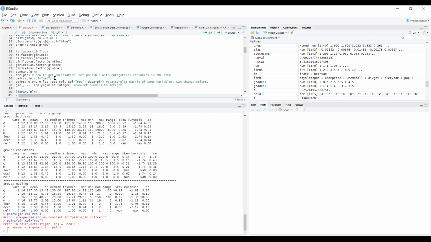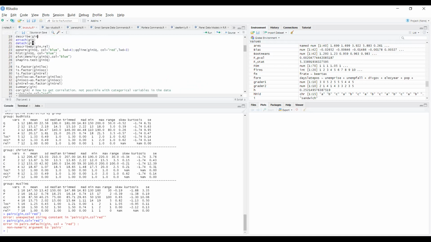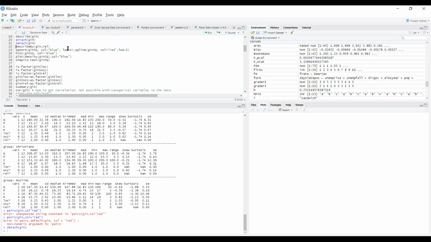In order for that to show, I just want to go to this section and detach and then attach the coded one for you, because I want us to use the coded one for this purpose, just to demonstrate that when you use a coded one, it's better.